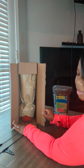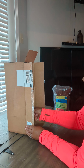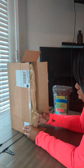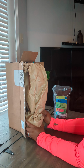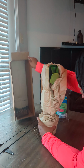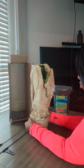All right, let's see this baby. You guys see it good? Welcome, welcome home. I'm officially gonna be a plant mom. I'm already a garden mom, but now I'm gonna be a plant mom. I guess I should have put something down on the table, right? Oh, they banging one of my leaves. Oh, look at all that dirt. Can you see all that dirt? And it has a rubber band on it. Let me make sure this is a good angle.